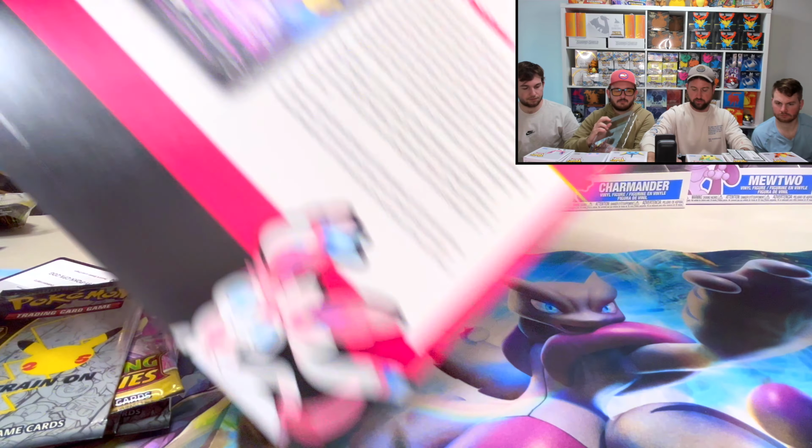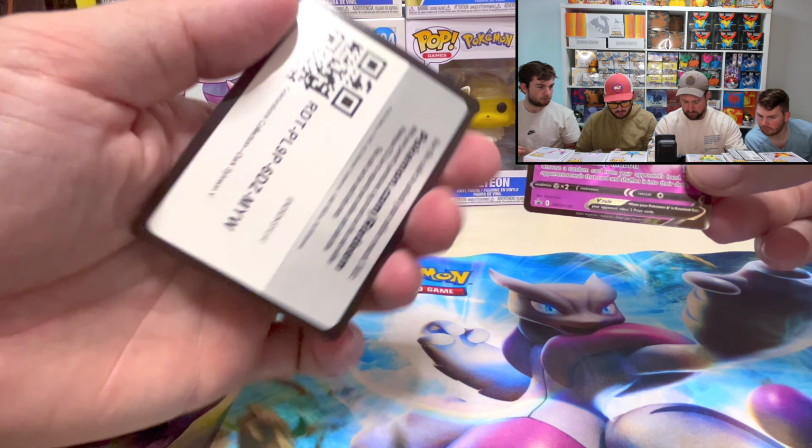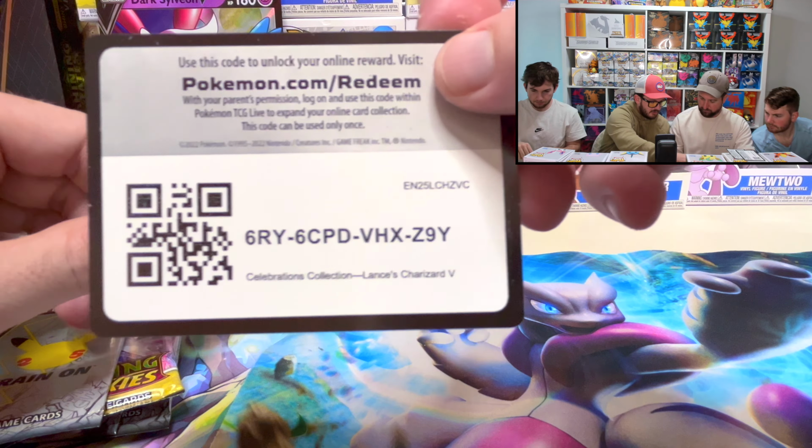We do not care. And that one, that is sick. We're going to hard sleeve that. We got the Dark Sylveon. Give him the codes. Code for you, Leonhardt. Terrible code. Huh? Actually, not bad. Saving? It's pretty chunky on both top and bottom. Here's the code.